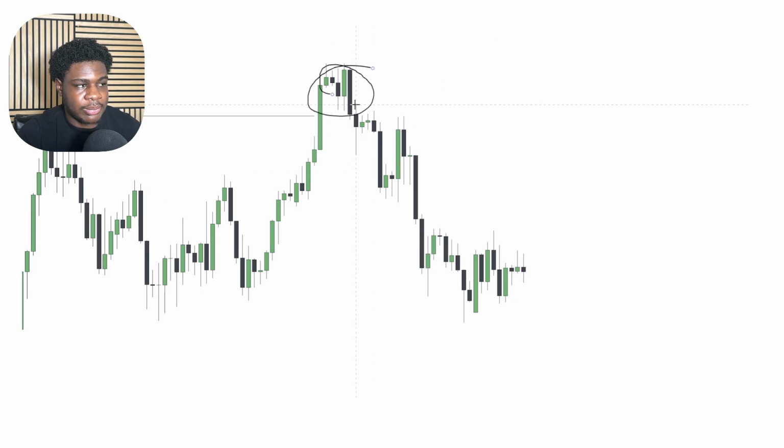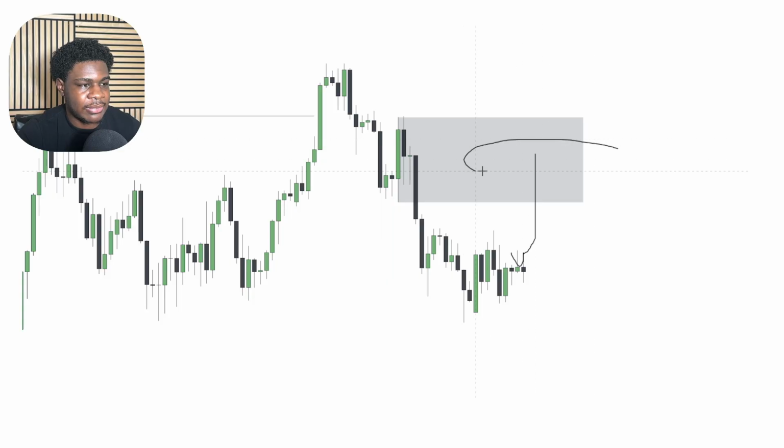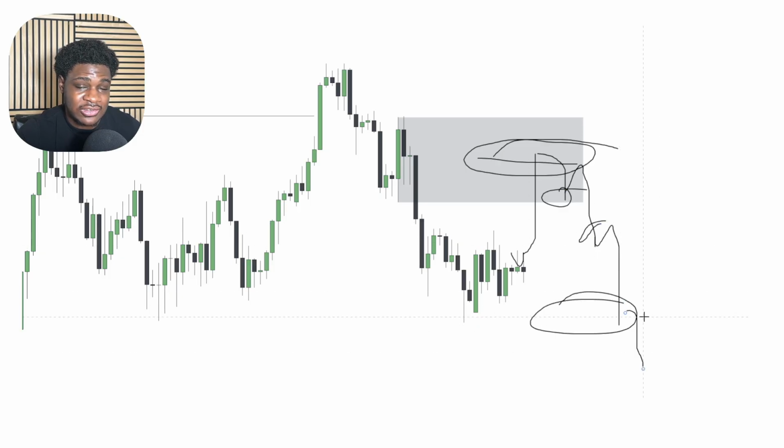When it comes to breakout order blocks, once price creates that breakout, it's not going to get back up here, so you're safe. Obviously, it wouldn't make sense to put an entry all the way back up here because it's not going to get up there. This last up close candle right here, we can take note of. This is referred to as our drop base drop. If we can see price come back within this last up close candle right there, obviously it struggled to break through it, and we see it go against it, then this would give us the idea that price is going to continue going lower.